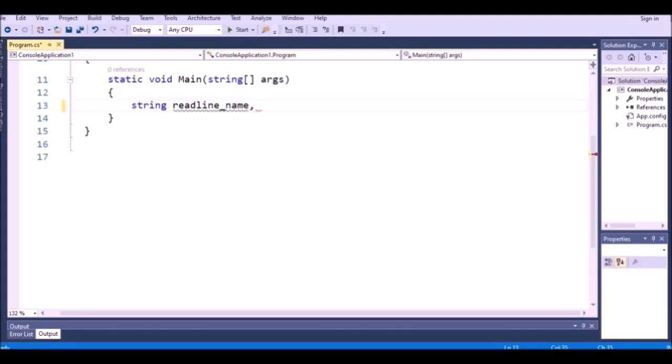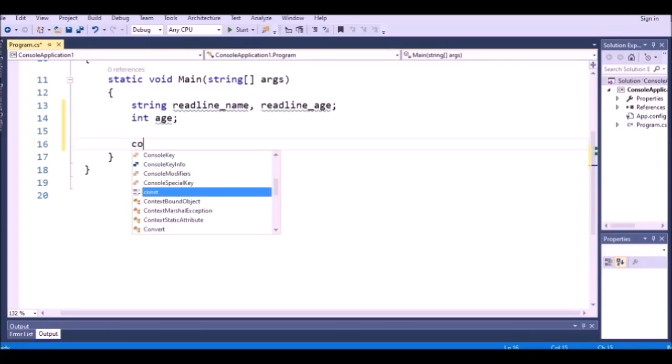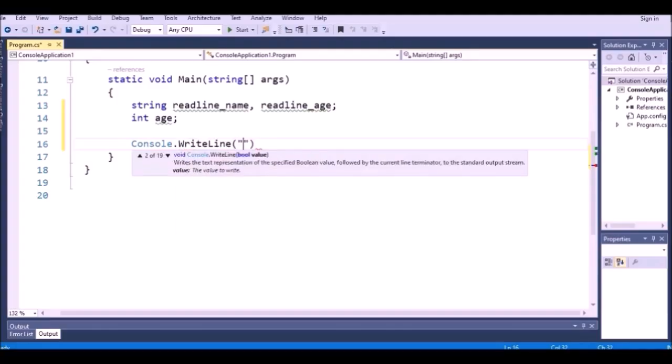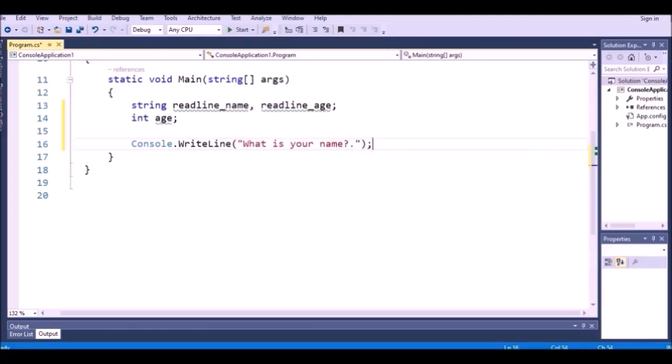In this program, if you put the name Yamada to the console, and you put the age 22, then the program will show the result: hello Yamada, you are 22 years old. So that's the story of our program. Here we will declare the strings to read the name and the age. So we declare the string type of data to read the name and read the age.